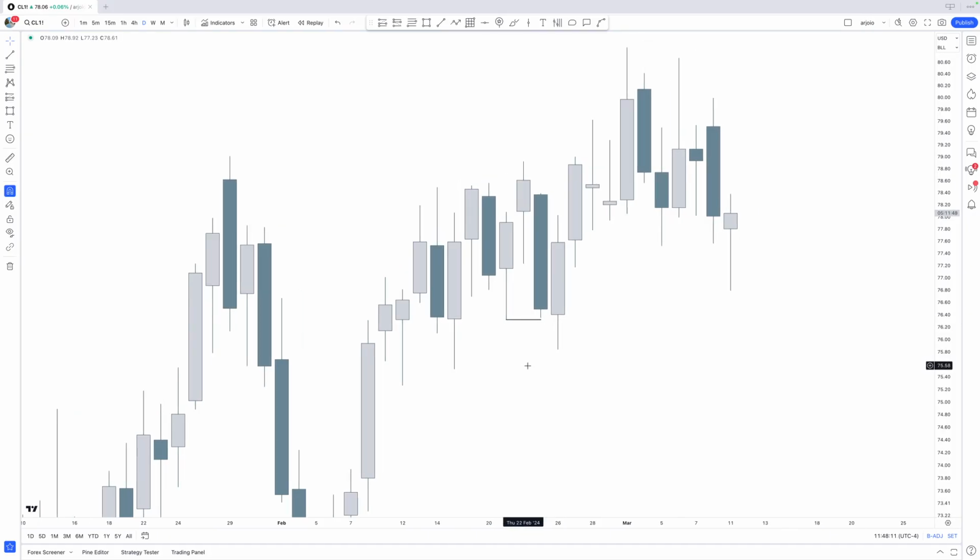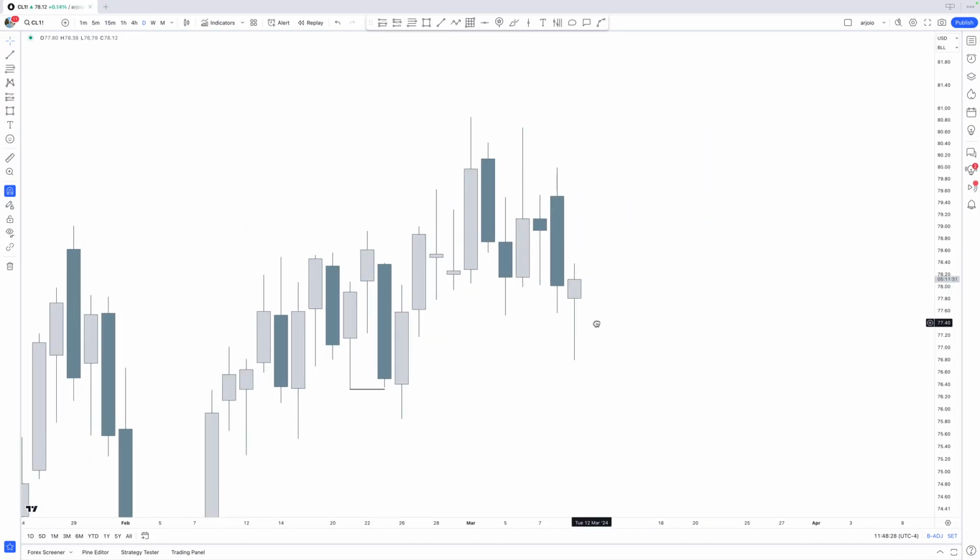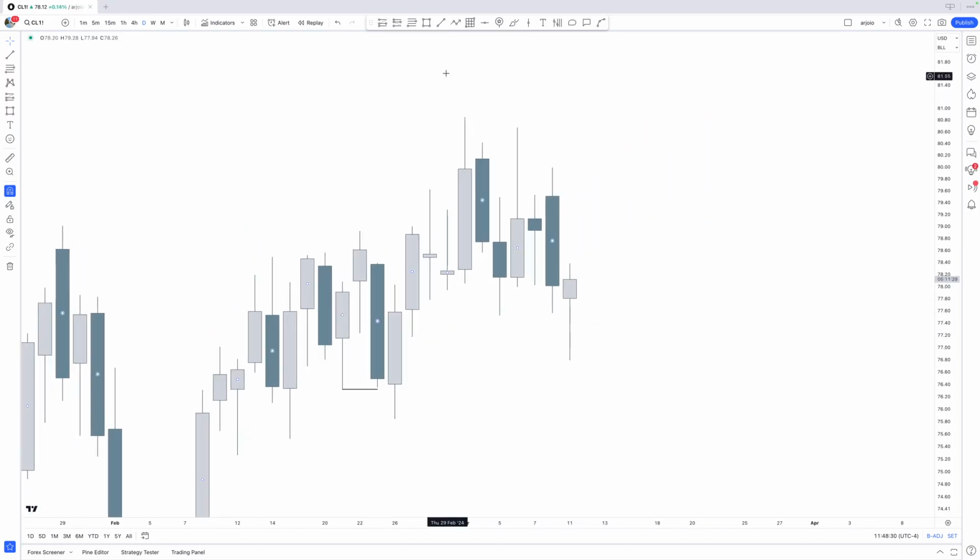Why is that low probability right there? Because there's no intention. You can see we are constantly sweeping highs and lows because there is no intention, there are no fair value gaps being created. So if the fair value gap, again, is the first line of defense, that's always going to be the highest probability option. If we take a look at the most recent price action right here, the first line of defense, if we want to continue higher, is again this swing low. That is our first line of defense and also our last line of defense.